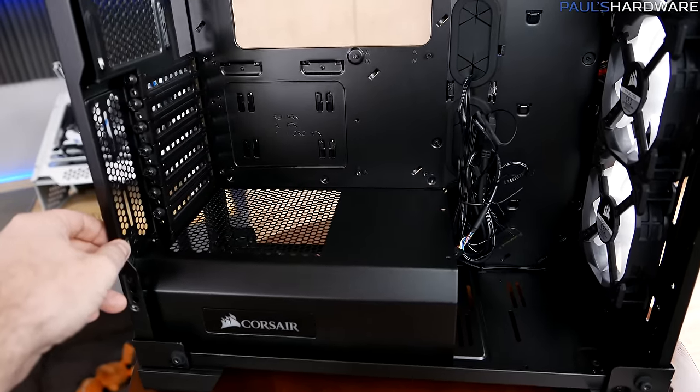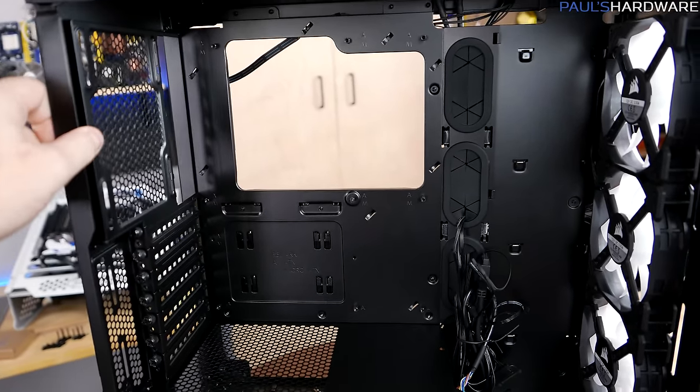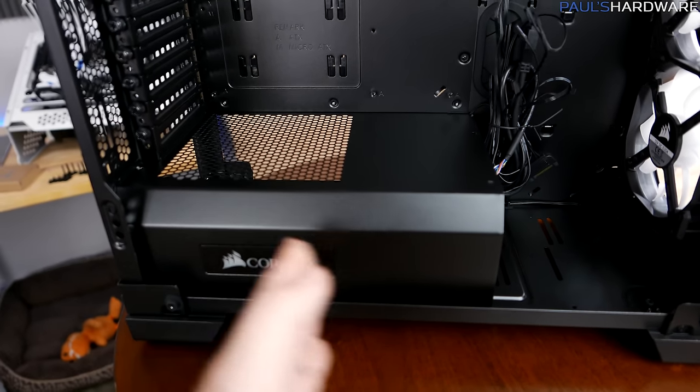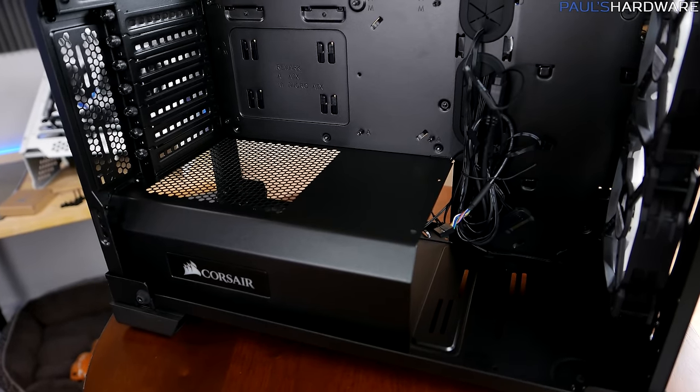As for clearance, this direction you have up to 370 millimeters of length for GPU clearance, so you can go with really long GPUs. For your depth, this way you have 170 millimeters of clearance for CPU coolers. And then for the power supply down here, 225 millimeters, so pretty much any modern reasonable power supply that you would put in a gaming system will fit in this case.